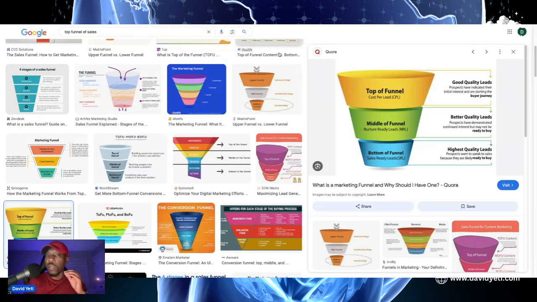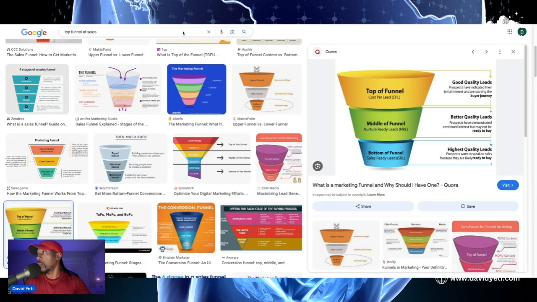That's what SDRs, BDRs, ADRs do. Now, middle of funnel, that's where your salespeople, or your closers, come in, because they're going to carry that deal, hopefully, all the way across the finish line. So after you set the appointment, you qualify them, make sure they meet your qualifications. You set the appointment and pass it on to your closer. Your closer takes the ball and runs with it, gets it across the finish line. And as long as it's a qualified opportunity, you get comped on it. Okay.